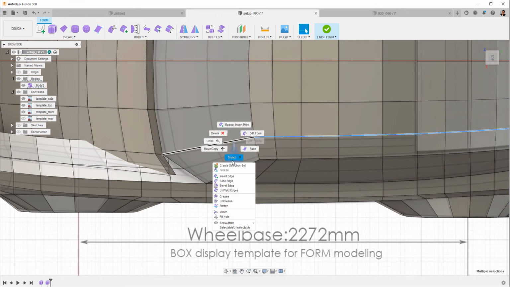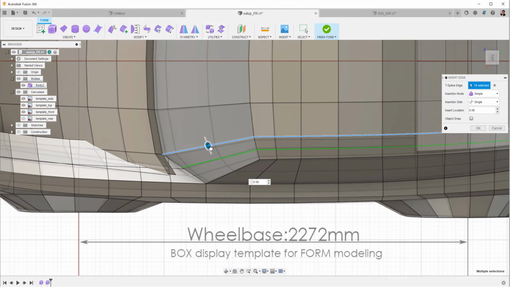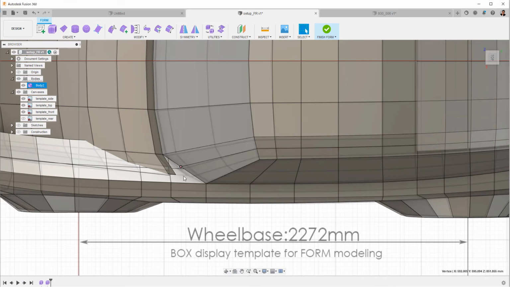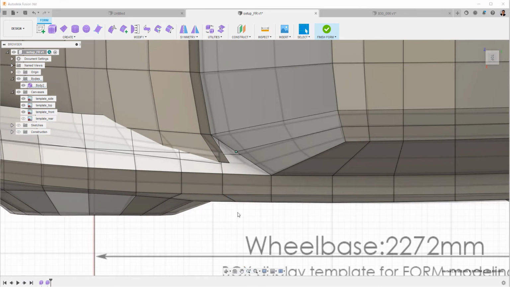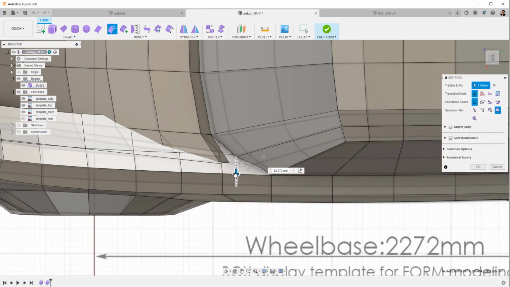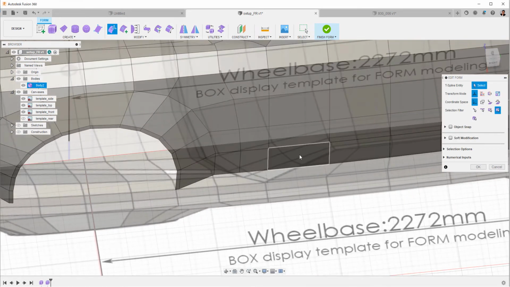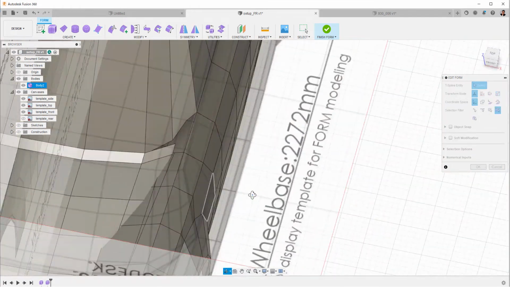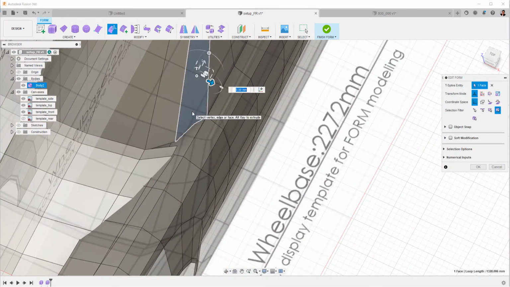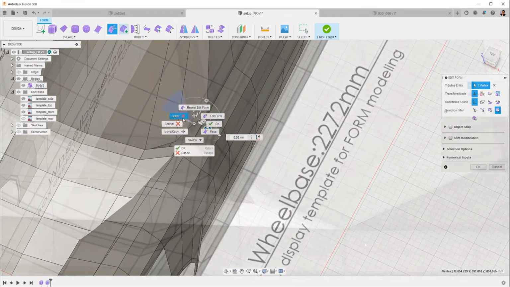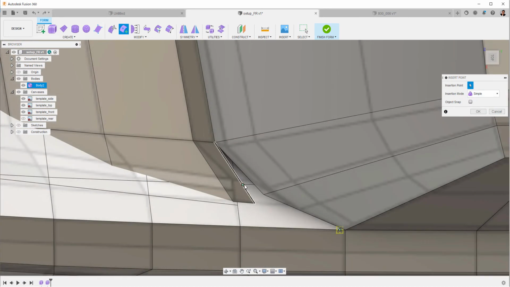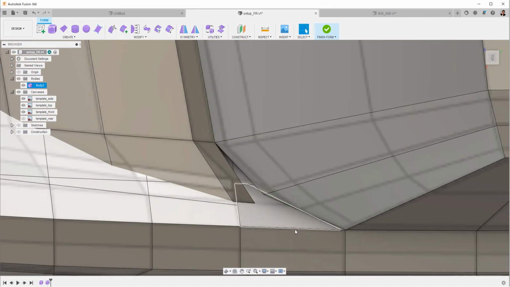Insert the edge of the cabin this way. This is an unnecessary vertex, so we'll delete it. Create an edge like this at the insertion point and delete the backside face.